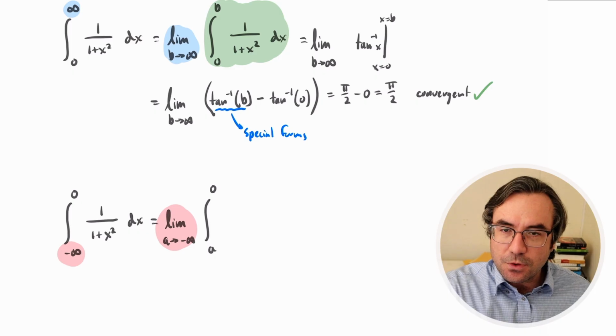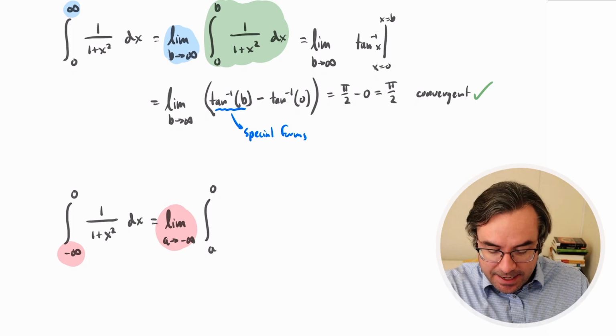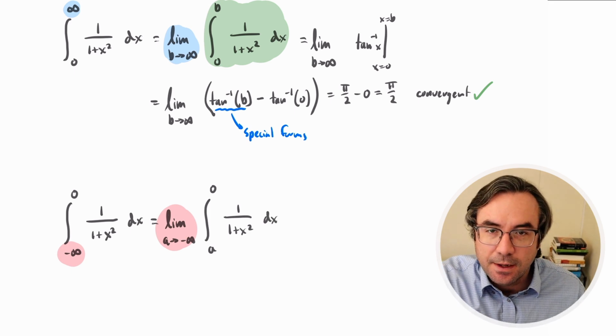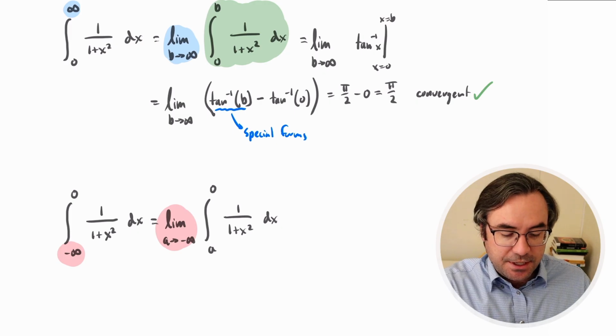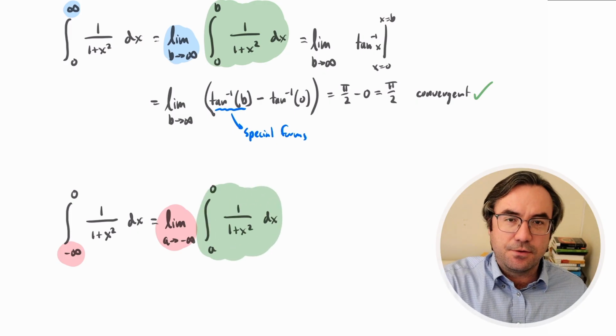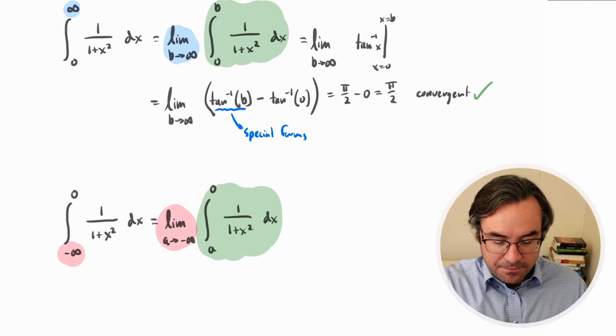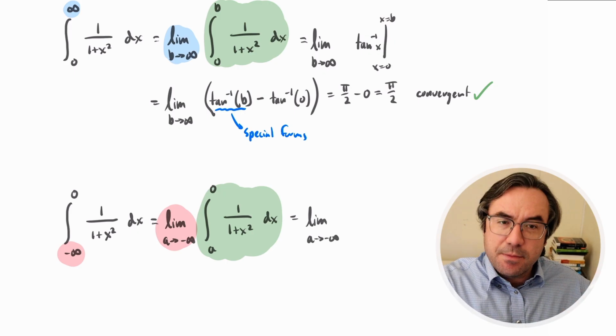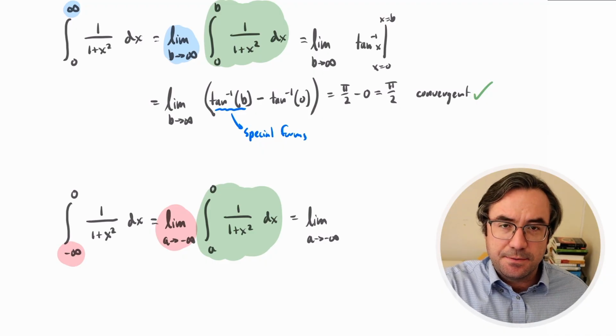So for this minus infinity, I'm going to use a. It's still the same function, and we're still going to take the same approach. We're going to deal with that definite integral first. And all the steps along the way, we're still going to have that limit sign in front, because we deal with the limit part at the very end.